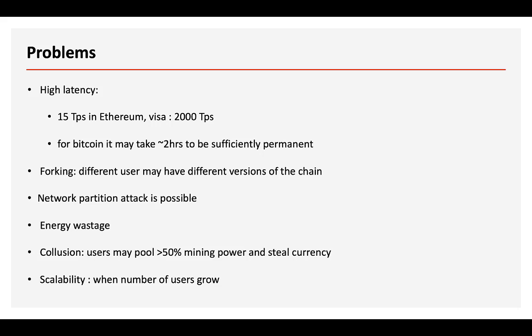Forking can happen, network partition is possible, which can basically create problems in terms of creating forks in the system or double spending to happen, which needs to be eventually invalidated. Energy is still a concern because you are still doing proof of work. Of course, the newer ideas of proof of stake and proof of authority, etc., might reduce that. There is still a 51% attack possible, and as the number of users grow, this throughput and everything could actually become much more problematic.